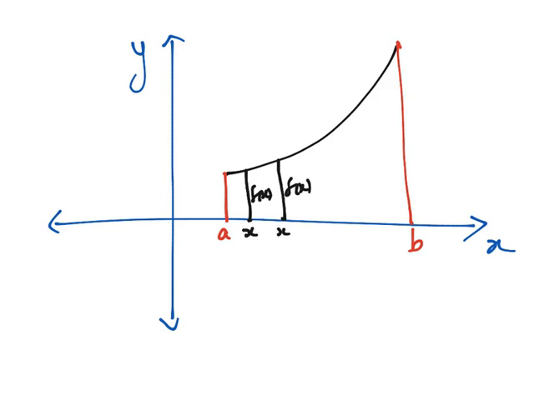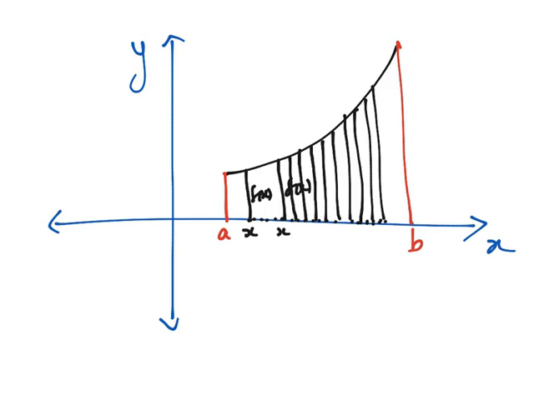Now, do you see something, students? When you move to the right, x values become bigger and bigger, and so do the values of f of x. F of x also becomes bigger and bigger, isn't it? So when you move to the right, x becomes bigger. Let's say x is 3, 3.1, 3.2, 3.3, 3.4. F of x also becomes bigger and bigger. So we say this part of the graph is increasing.